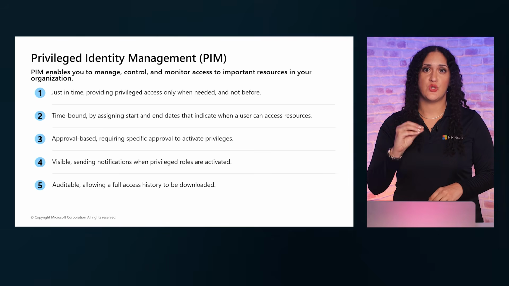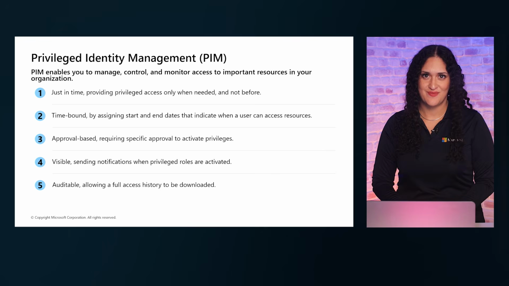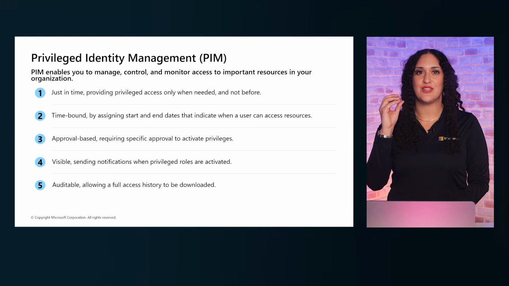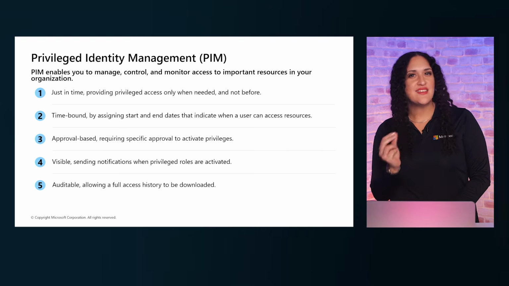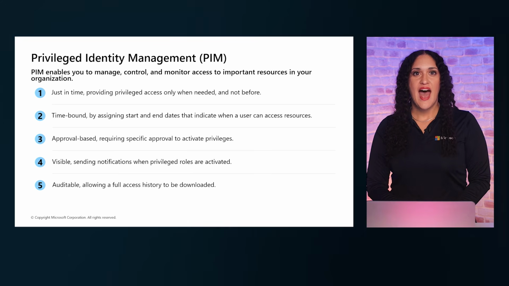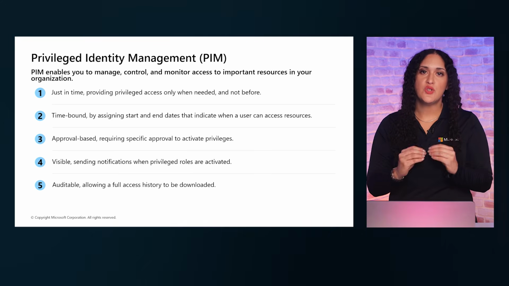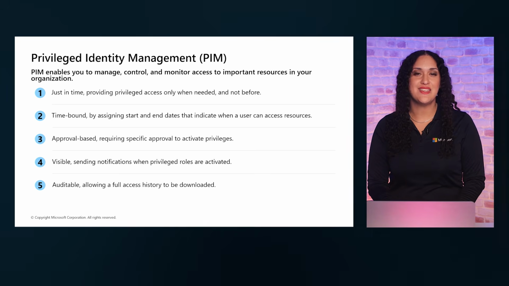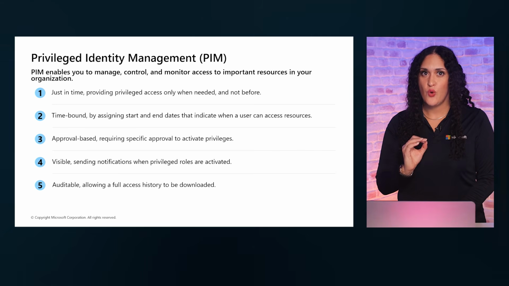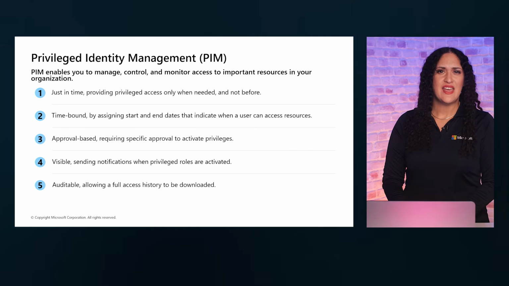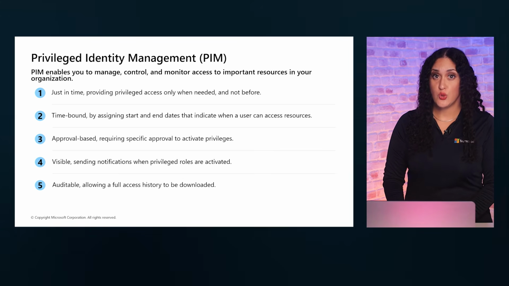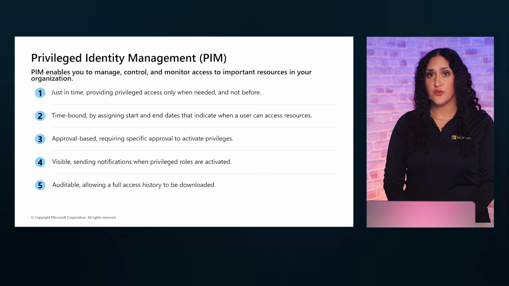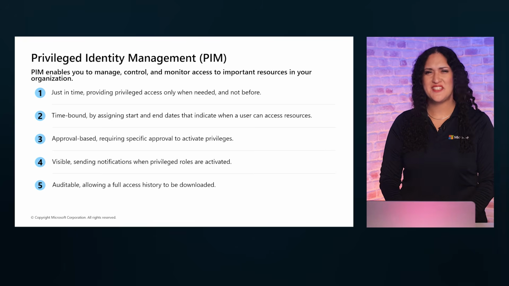The next step is to control how powerful access is used. Privileged Identity Management, or PIM, in Microsoft Entra focuses on managing administrative access, but in a safer, more controlled way. Admin roles have a much higher level of privilege, so PIM reduces the risk by making sure these permissions are only active when they are truly needed. Instead of permanent admin access, users activate roles just in time for a limited period, and often with approval and multifactor authentication. Let's see an example.